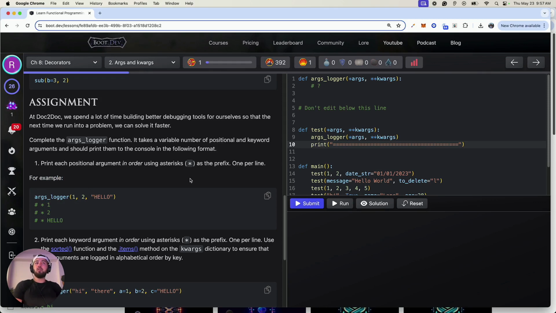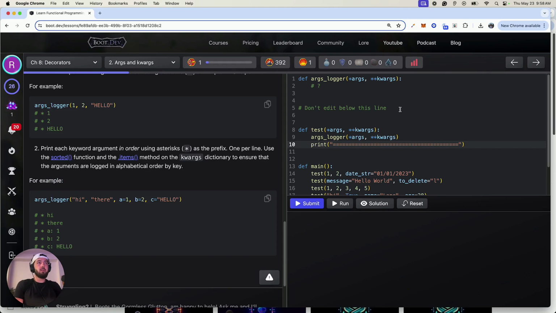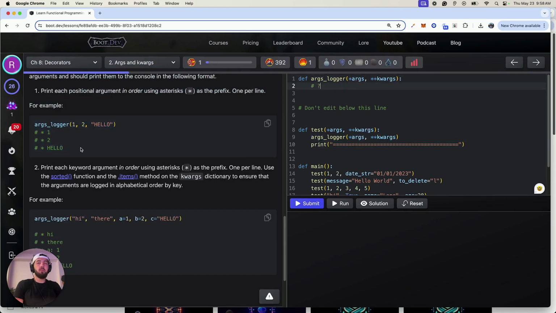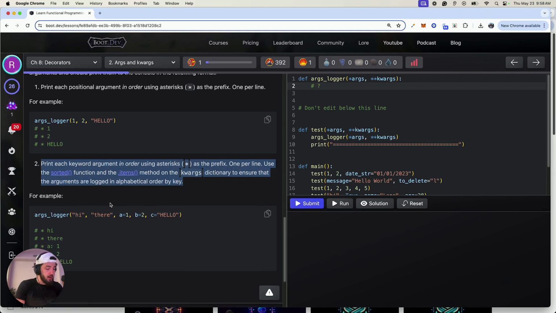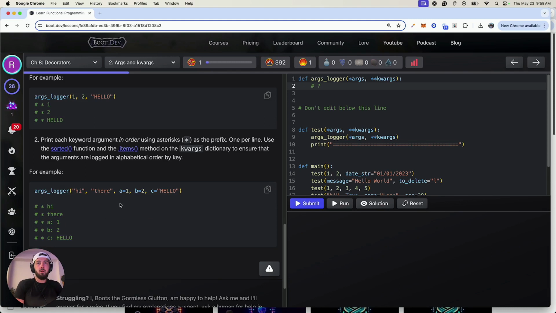So each argument, a little bit not understanding here. So each argument just gets a thing before, but what's the kwargs? Print each keyword argument in order using the asterisk as the prefix, one per line. Use the sorted function and the items method on the kwargs dictionary to ensure that the arguments are logged in alphabetical order by key. So interesting.